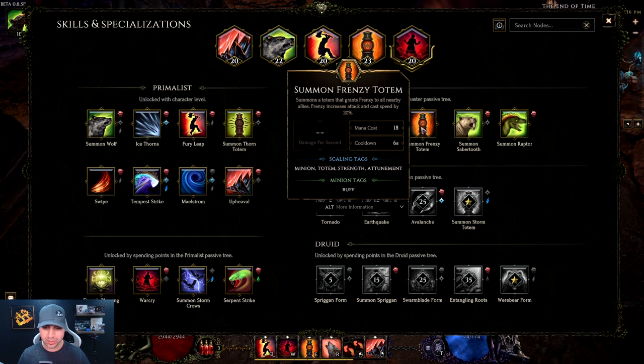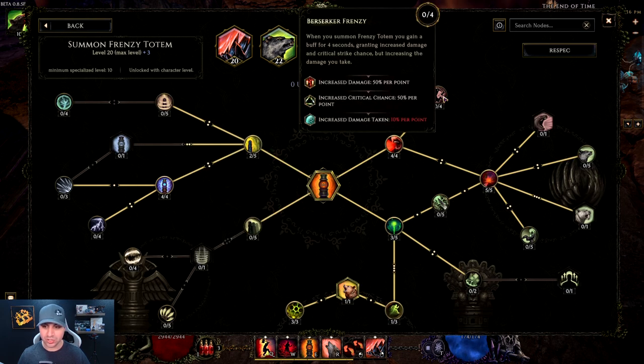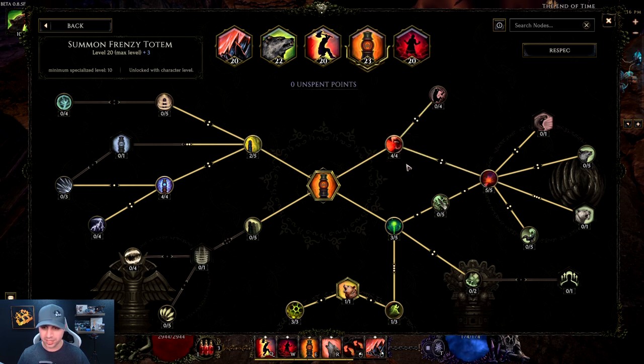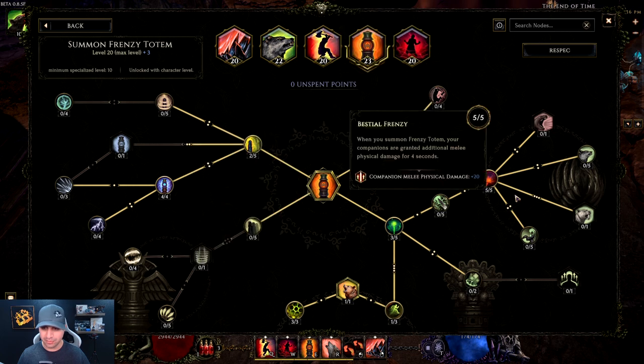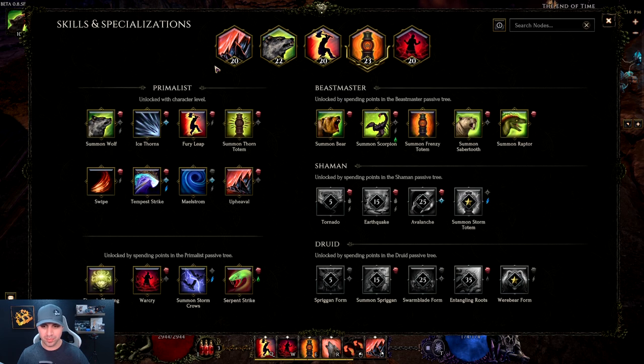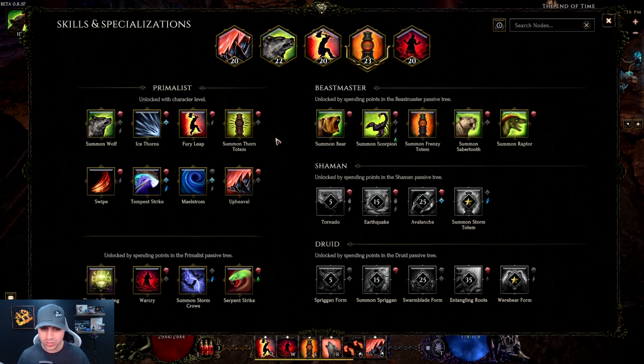And then last but not least, you got your Fury Leap, you got your Swipe, you got Warcry. You come over here to Summon Frenzy Totem. And then you want Frenzy, you want Berserker Frenzy, and then you want Frenzy here. So all three, okay? That's what it's gonna just buff for it. And this mixed with Berserker makes you terribly, terribly strong. One, two, three, four. And then once you find your Herald of the Scurry, you can switch into it.